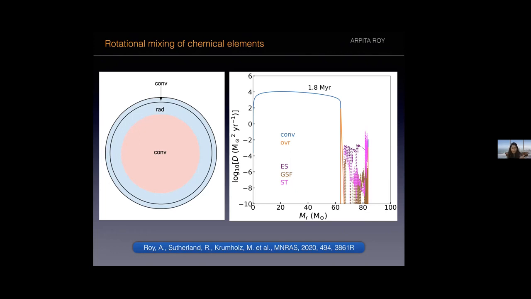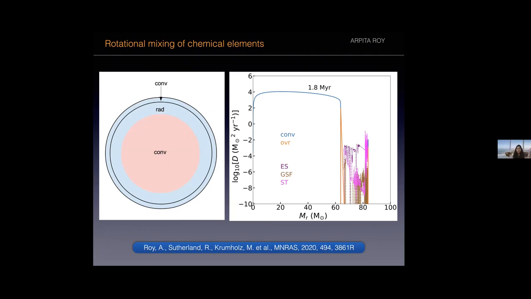Now if you have rotation, rotational mixing is pretty well known. Stars normally get a little bit flattened, and that's why you see a temperature imbalance between the pole and the equator, and that gives rise to a huge meridional circulation, known as Eddington-Sweet circulation. Also, if you have differential rotation, there can be shear instabilities wherever two different rotation rate zones come in contact with each other, and if it is on the vertical perturbation, then you see the Goldreich-Schubert-Fricke instability. And on top of that, if you have a magnetic field, then you see the Spruit-Tayler dynamo-driven mixing as well.